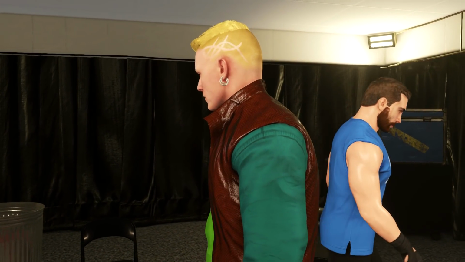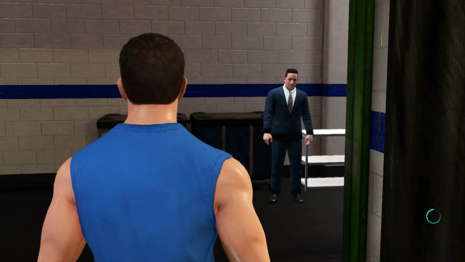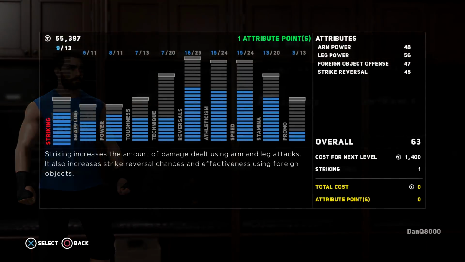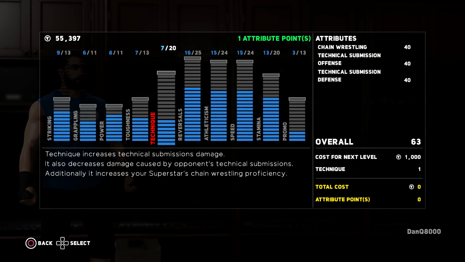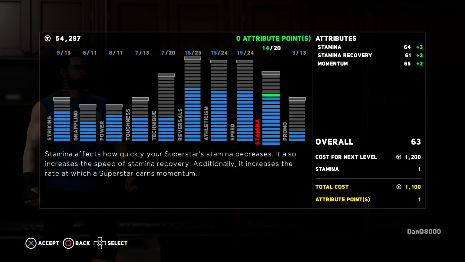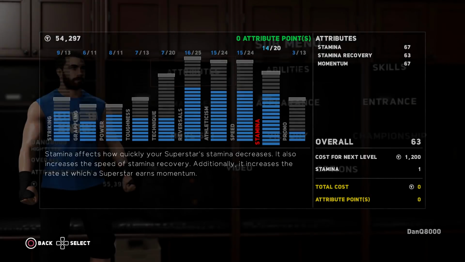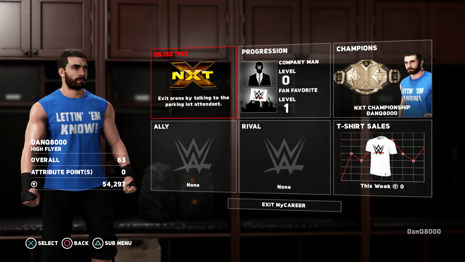All right, I'm going. He's got a lot to learn. Anyway, that must mean we have ourselves an attribute boost. We do. Question is, what do we put it into? Technique? My chain wrestling? Maybe my stamina. I think that's important. It's going to be an expensive mod, but we'll go ahead and do that. Get that stamina boost. We're a 63 overall, so every match seems to get us a new attribute. So after a certain amount of matches, we should be pretty maxed out.